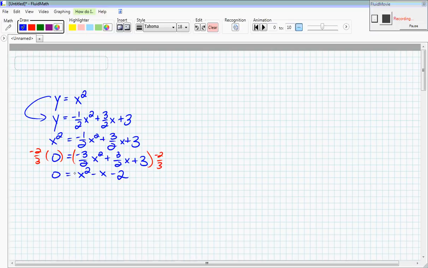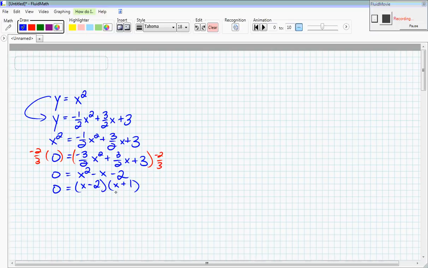Okay, I have three terms. A is 1. This quadratic, therefore, I know is going to factor into two binomials, with the first term in both binomials being x. The final term is negative 2, so I know I'm going to have a negative and a positive. I know the larger of the two terms needs to be negative, because when I add the product O and I together, I'm going to have a negative 1. I need to figure out what multiplied together gives me negative 2, and when added together gives me negative 1. That's going to be easy. It's negative 2 and positive 1.